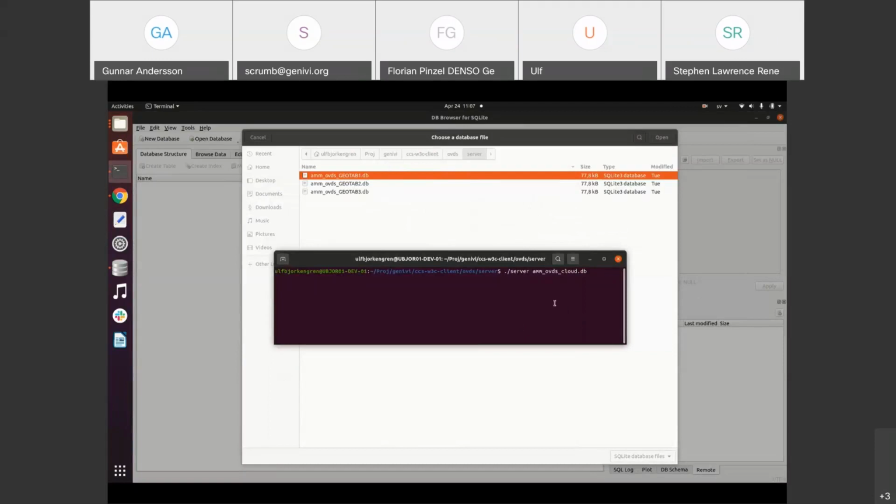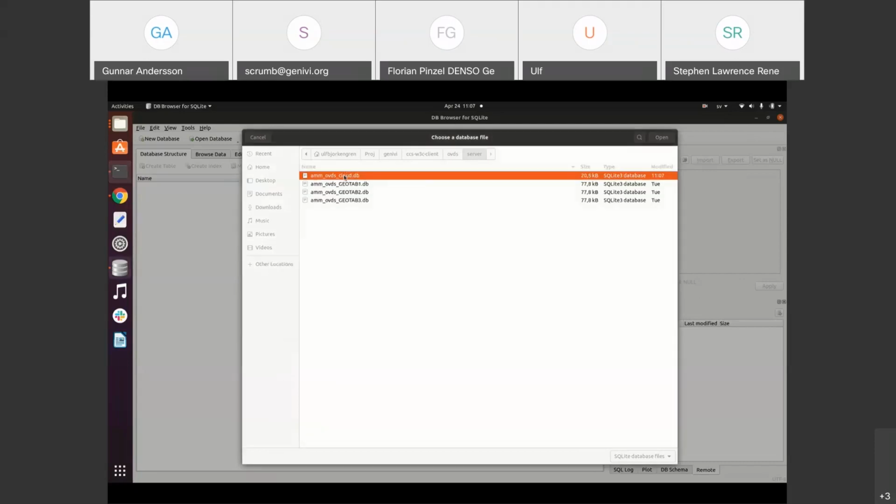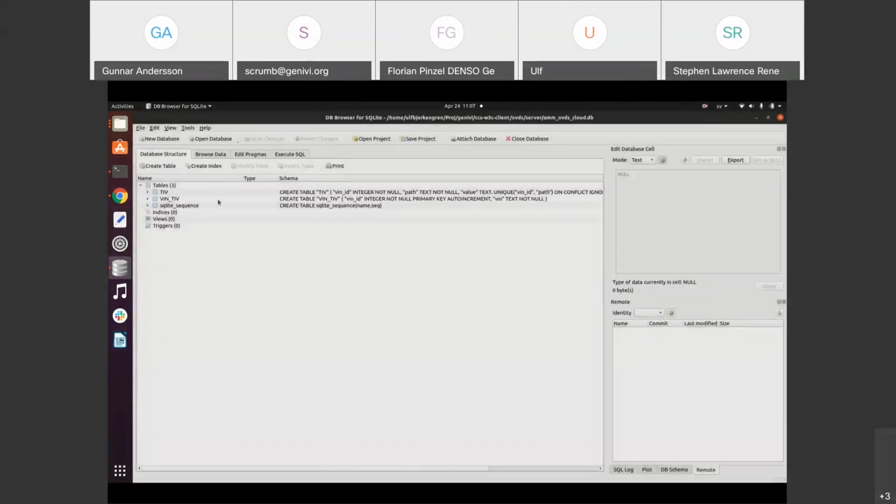So we will start the OVS server and ask it to create this database, which it did, and we can see that it is shown here in the SQLite DB browser that I'm using to check what's in the database.